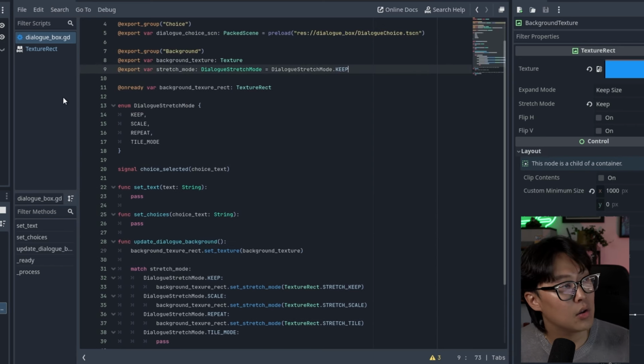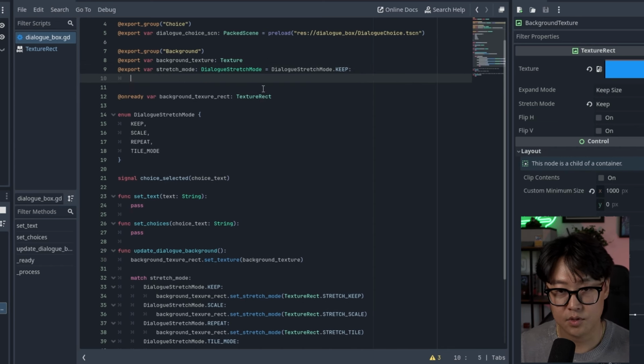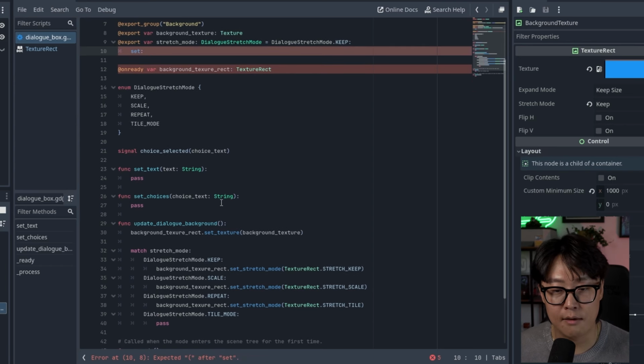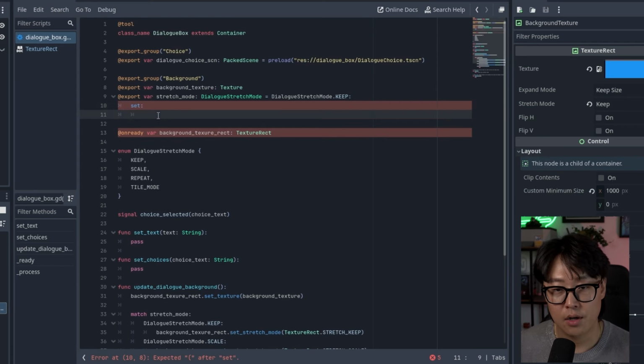Let's see if I call it in set here. So for example, I'm testing something here. I don't know if the setter keyword gets triggered on the editor property change or not.